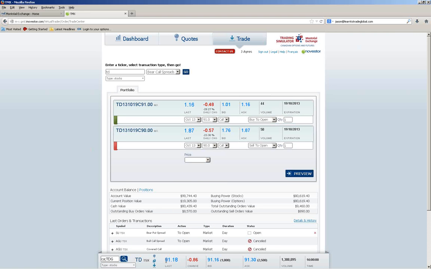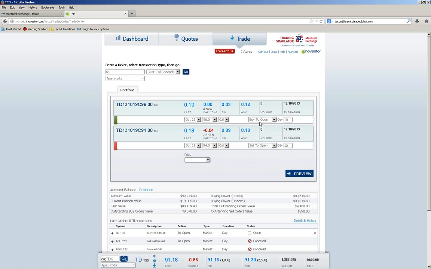So I could go down here. Shares are trading at $91.18. So what I'm going to do, because I'm creating a bear call spread, is I want to go down here. I'm going to sell to open, let's say, the 94s, and I'm going to buy to open, let's say, the 96s. And I'm going to do 10 of them.